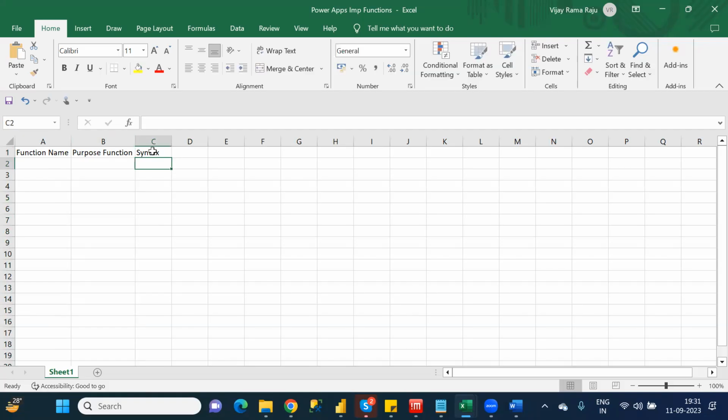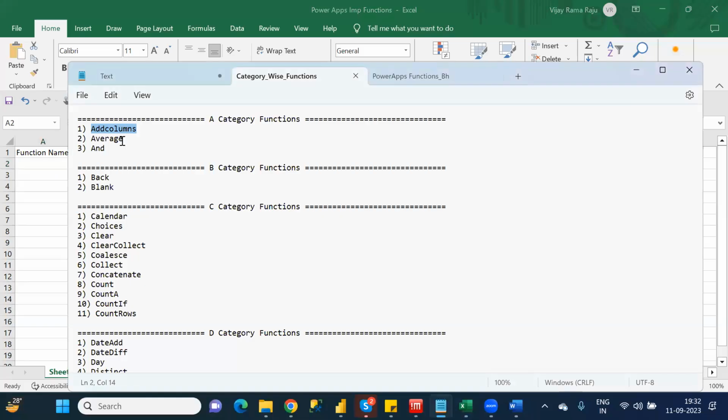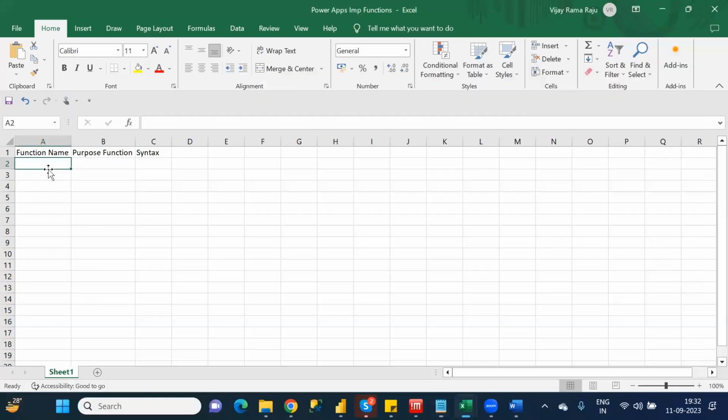See here, very important. Listen carefully. The first one is AddColumns. What will AddColumns do? This AddColumns function is very, very important, because if you want to create any calculated columns in an existing table, you must and should use AddColumns.